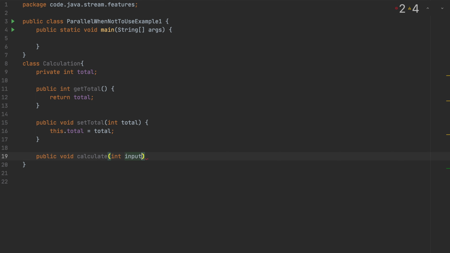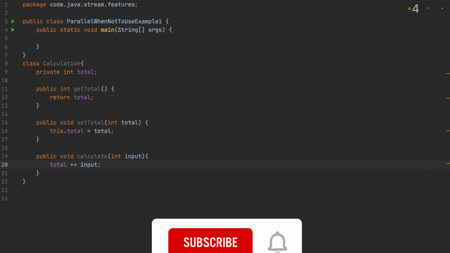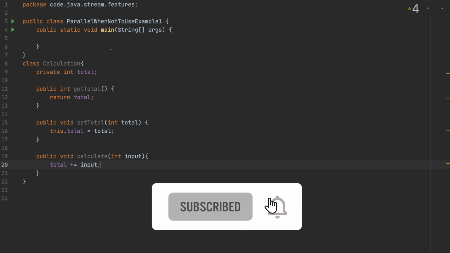Every time this method is called, I'm going to update the total, which I declared at the instance level. So total += input, and you know the meaning of this, right? Total is equal to input plus the total. Okay, so now I have the class ready.